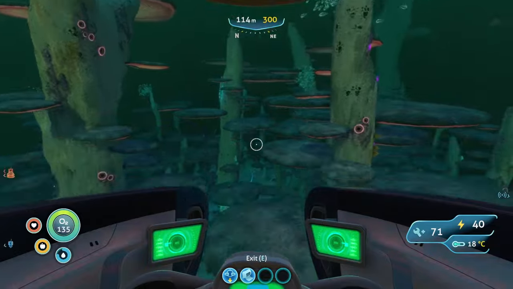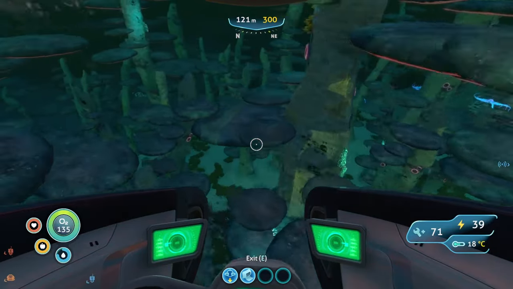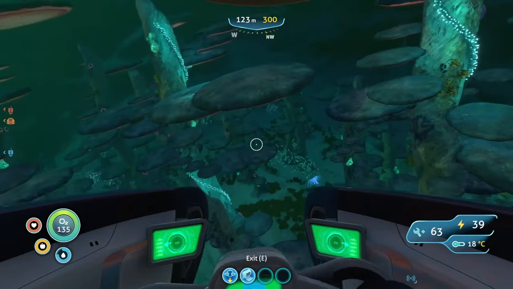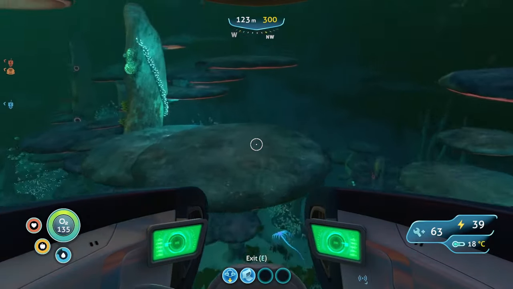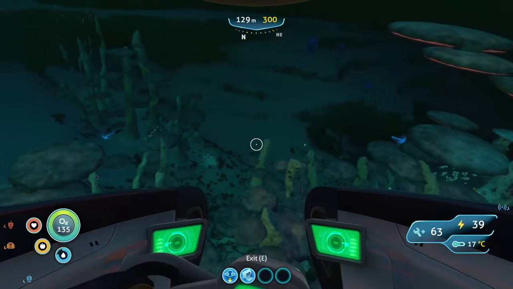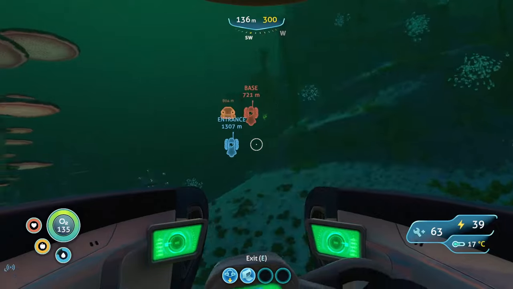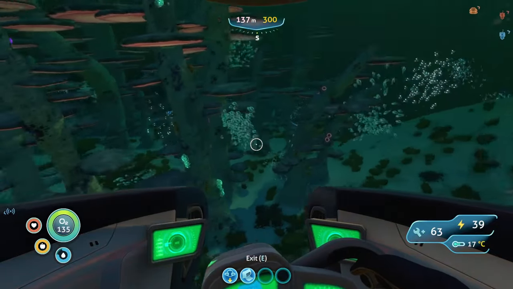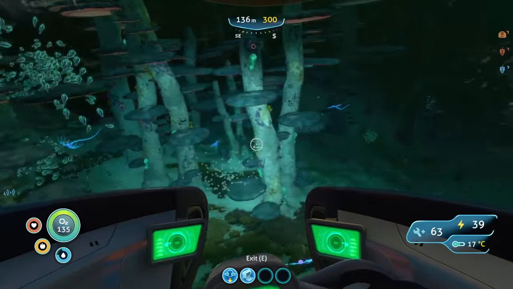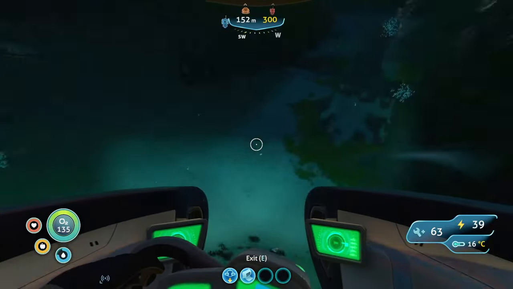I don't see any of those Alterra vehicles that display dimensions in here. That doesn't mean that they're not here. It means just that I don't see them. It is what it is. So let's scooch a little more that way towards our base, while keeping this forest on our left. Maybe we're going to see something eventually.